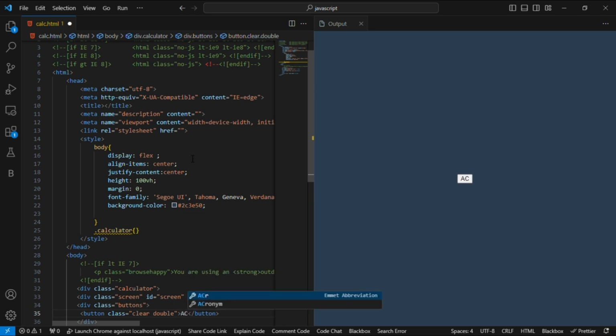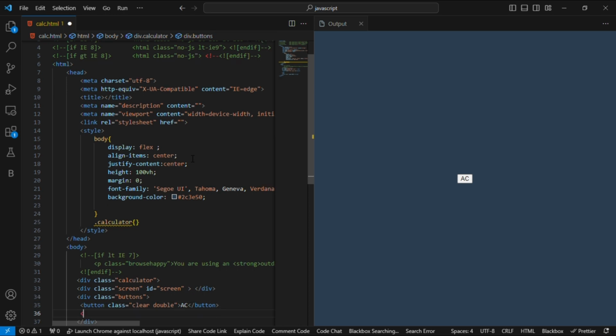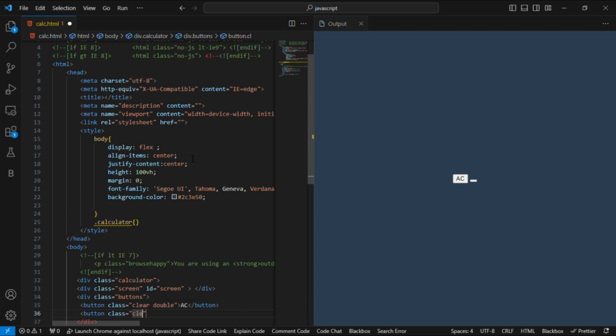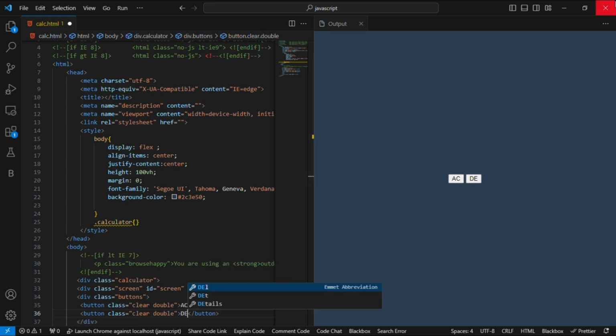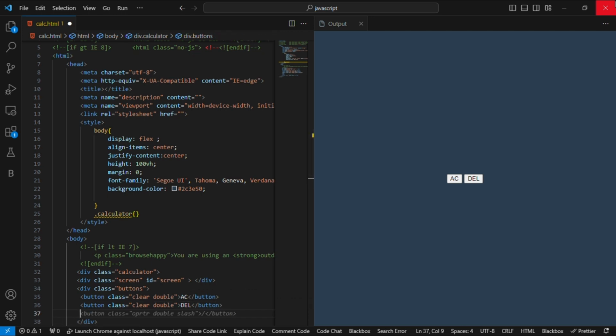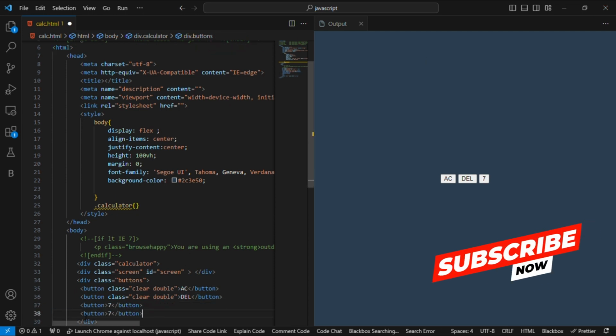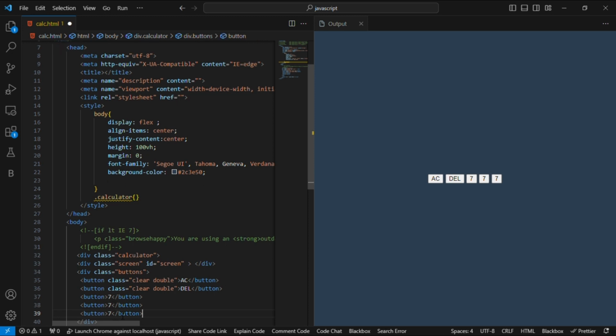I've already pre-planned the styles. That's why I'm giving certain class names to these buttons. It's easy to understand as I use clear class for clear buttons with a shade of red. Soon you'll see the CSS part. Just wait a few moments. Another classes that I used are double, that makes the button take 2 grid spaces, and operator that will separate the operator buttons from numbers with a distinct background color. Just follow me to see the whole layout.